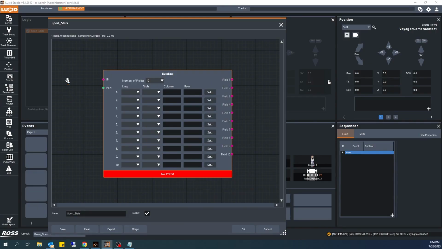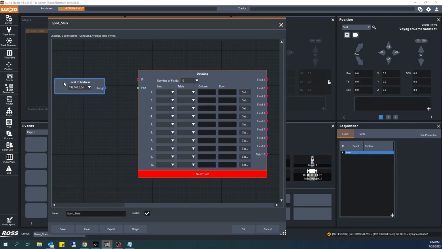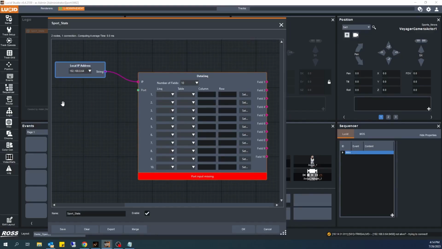To do so, we're going to right click on the side. You can type in IP and a local IP address node should pop up. And it should automatically grab your IP. And let's attach this to the IP node. And then we're going to need our port number from our Datalinq. So again, by opening up Datalinq, it should tell you on the top here, port 8888.